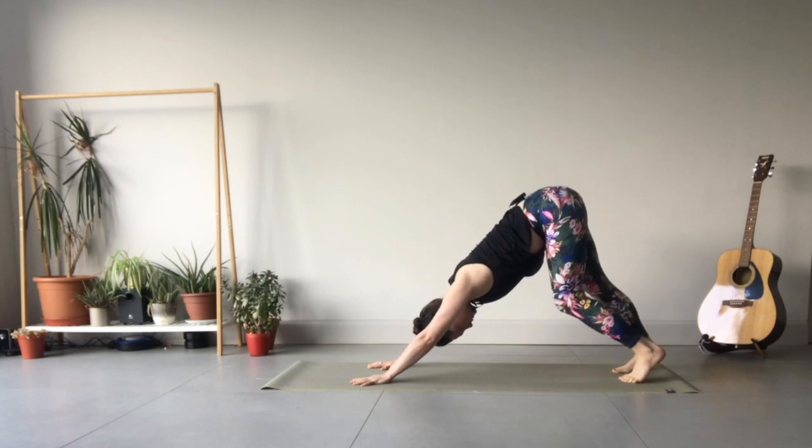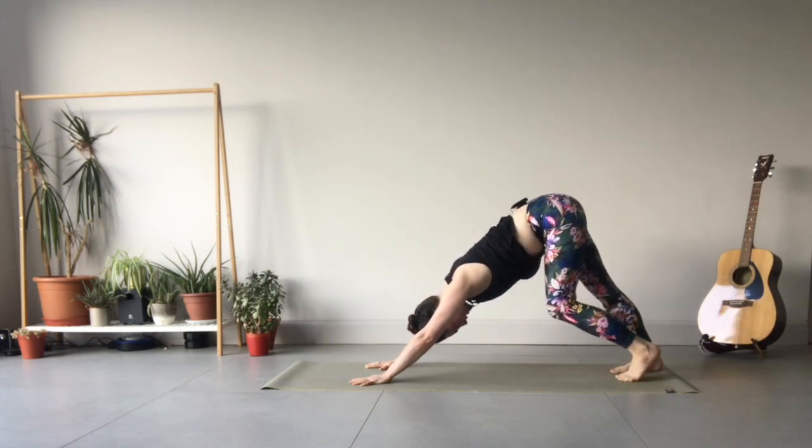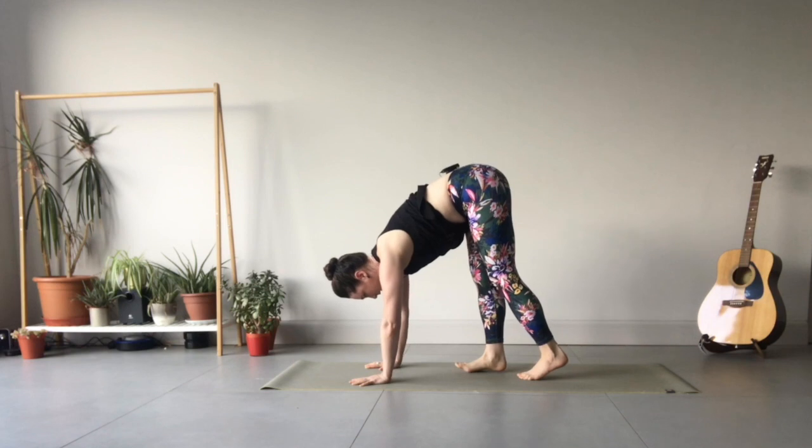Your feet should be about hip distance apart. This is like a fist or two fists in between them. So just make that little measurement for yourself. And then take your gaze to look forward. Start to walk your feet all the way to the top of the mat.